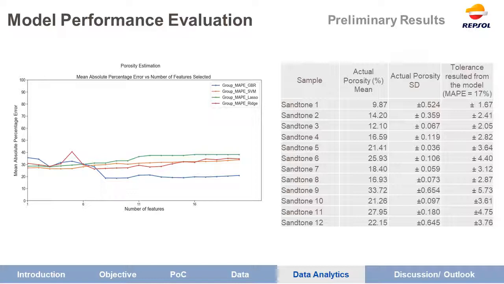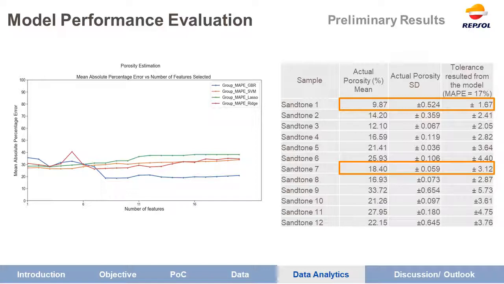mean absolute error. What does this 70% error mean? It means that if the porosity measured in one plug is 9.8%, we could be predicting a porosity of 11.5%, or a porosity measured as 18% can be predicted as 21%. So the question that we have to ask ourselves is, does this difference really impact the development of the reservoir static modeling or the history matching of the reservoir engineers?